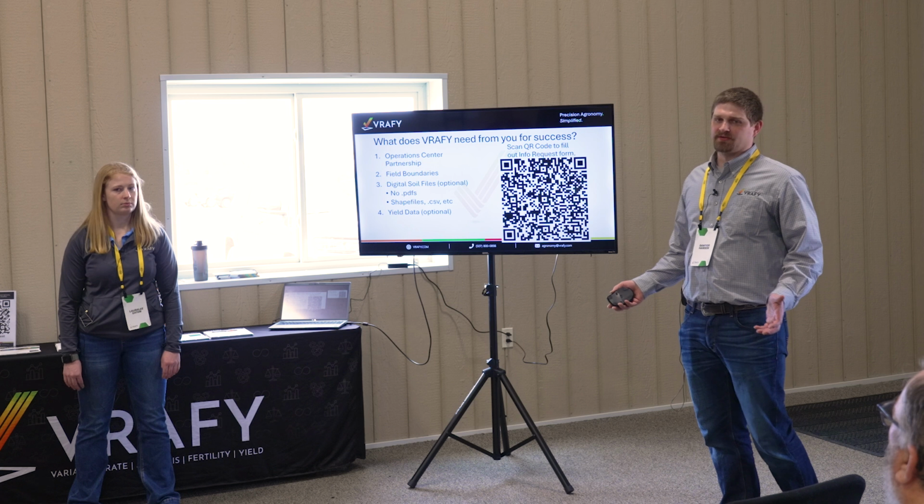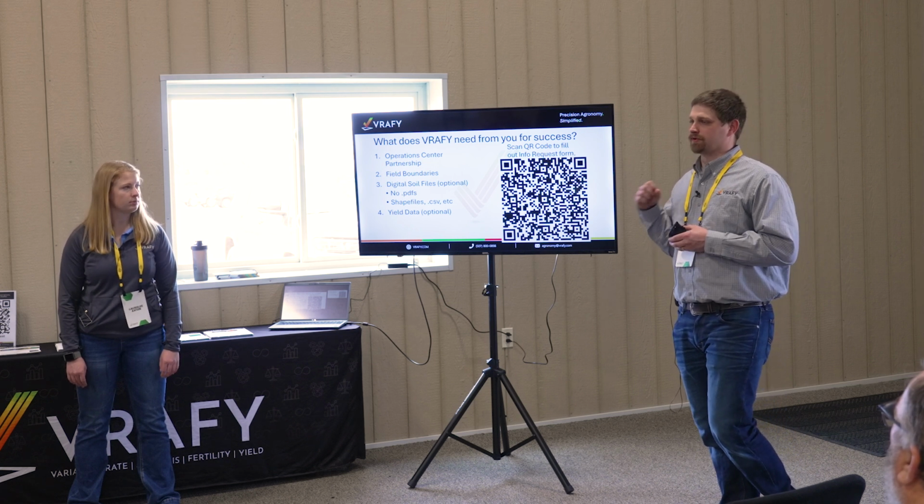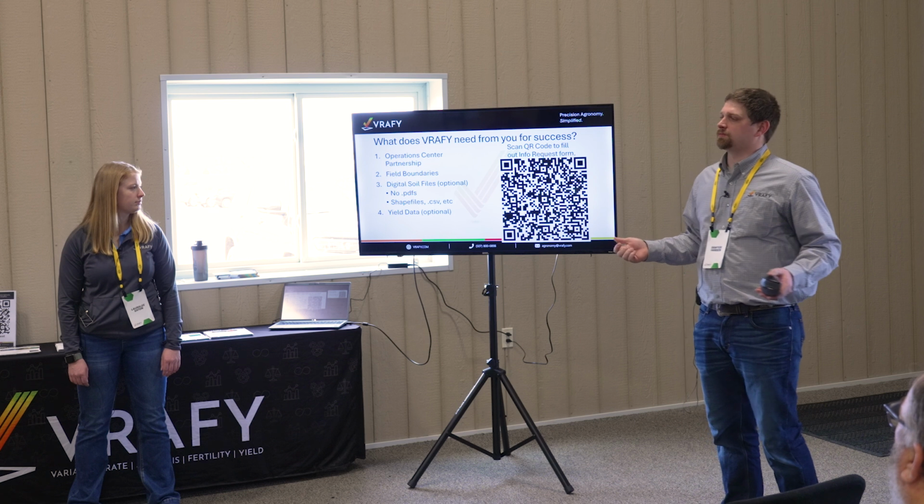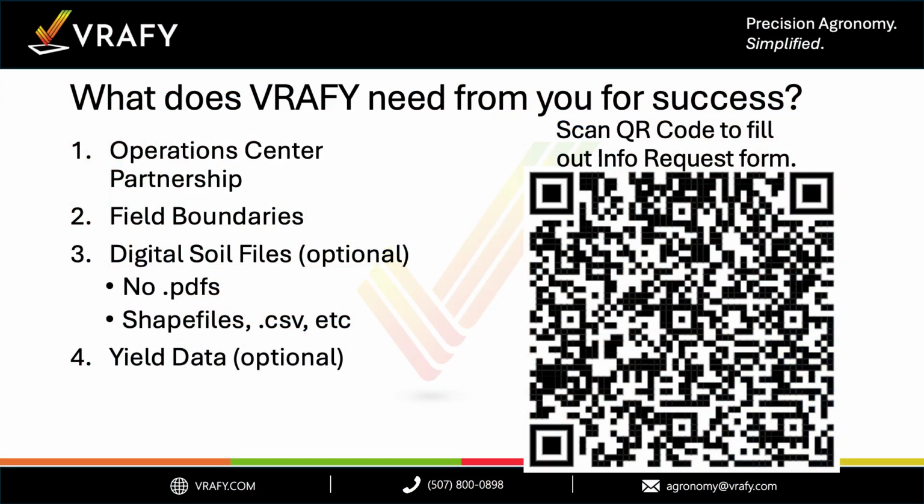But what does VRAFY need for your success? So first and foremost, we're going to need an Operations Center partnership. Means we're here at the C&B event today. You've likely, a good chance, you've already got an Operations Center account. We would just send you the partnership request. You go into your team settings and approve that. From there, we do need field boundaries as well, because we need to be able to geospatially locate where that satellite imagery needs to come in and where that soil test data needs to be assigned to.